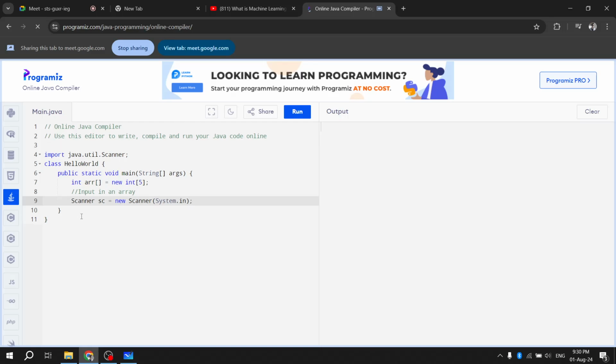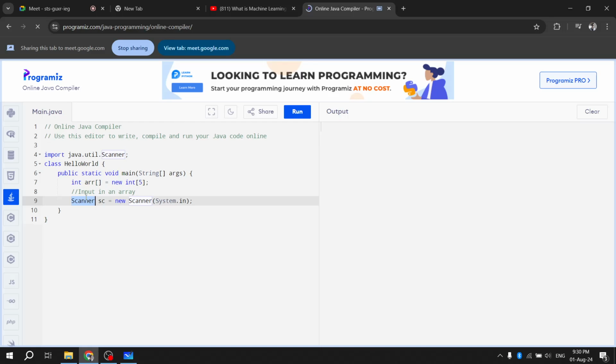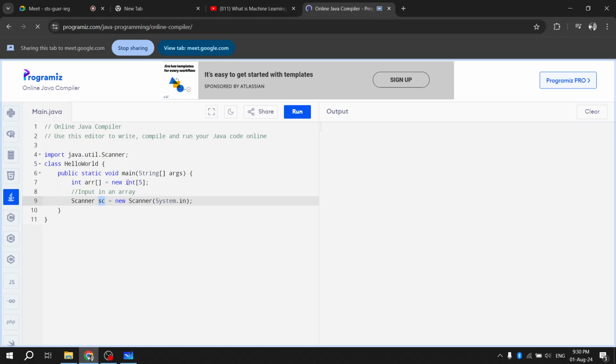Let's take a revision. What is Scanner? Scanner is a class. What is sc? sc is an object. What is new? new is the keyword to create a new object.